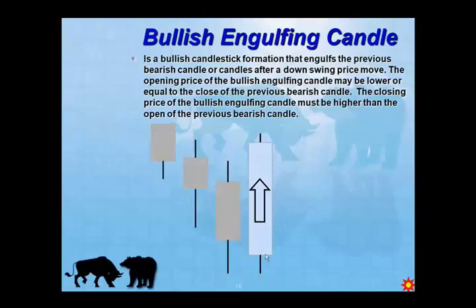This has to be bearish, and this has to be bullish, and the body has to cover the prior candle. If it does not cover the prior candle, then it's not a bullish engulfing, and it has to cover it by a nice margin. Don't just see that it's a mere cover. Obviously, the more candles it covers, the stronger the signal. In this case, it was covering two bodies. It does not have to cover the wick. It just has to cover the body.